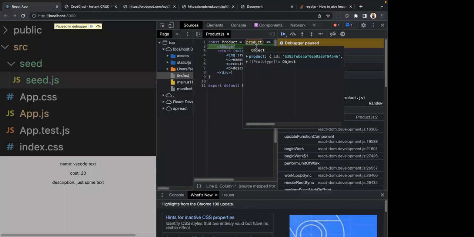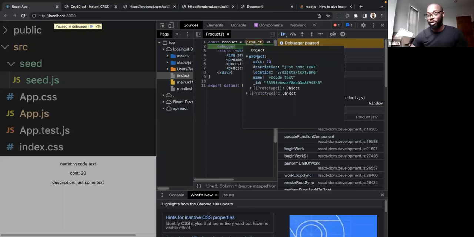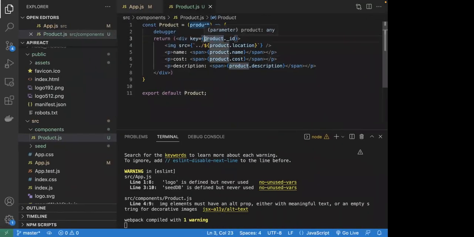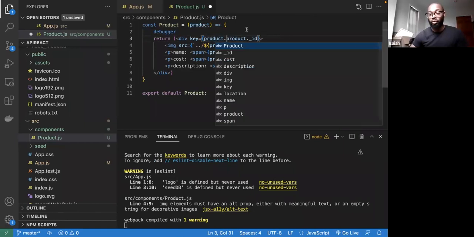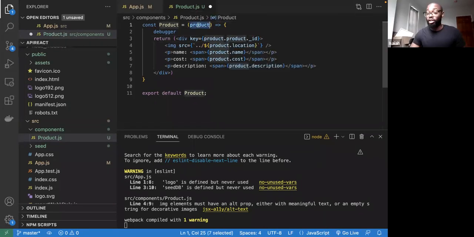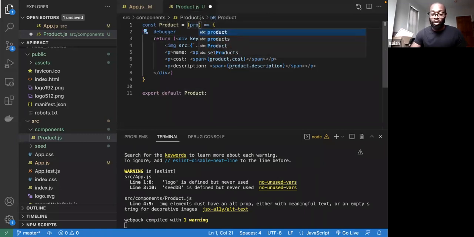Oh, yeah, for the word we had to do product dot product, but that wouldn't look right. Oh, so you can call props anything? Yeah, you can call it whatever you want. I thought it was a specific property like value or property name. It's just in a specific spot. It has to be the first parameter.